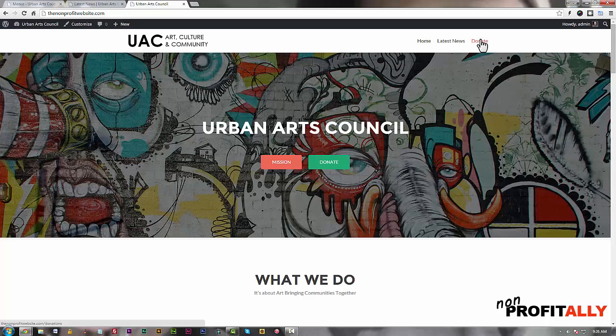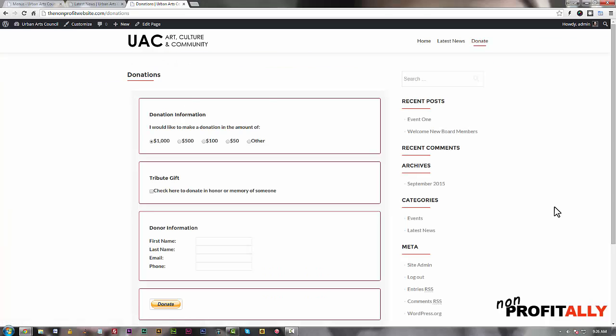And there is the donation page. And of course, when we click on that, we are on our donation page. All right, so let's do one last thing here. Our donation page has a side column here, and I would prefer to have a very clean and empty donation page, so there are no distractions to take someone off this page. And there's a simple way to do that.